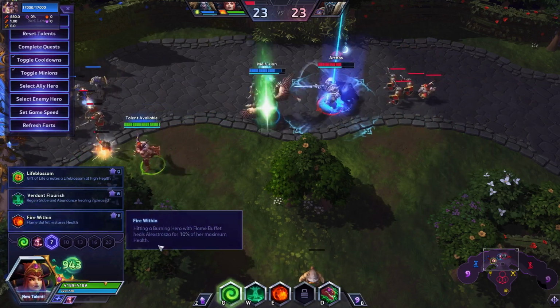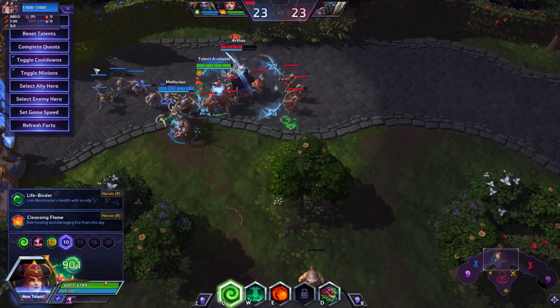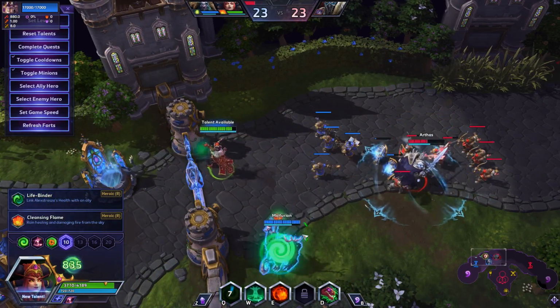Let me just do the build really quick. This little flower means that you can heal again. As long as you pick it up, you can heal without needing to use your health. So you do your Q, you heal, you do your Q, you heal.